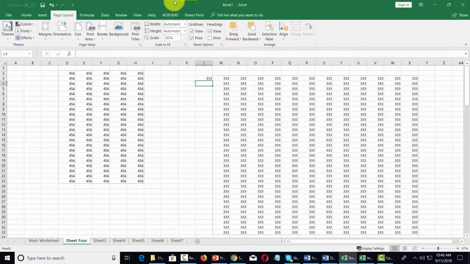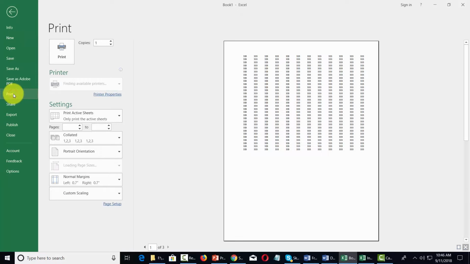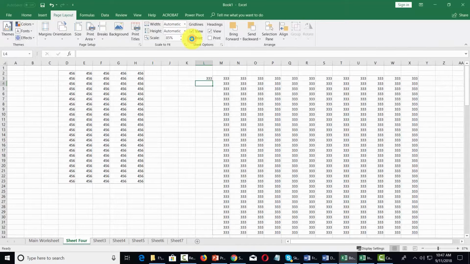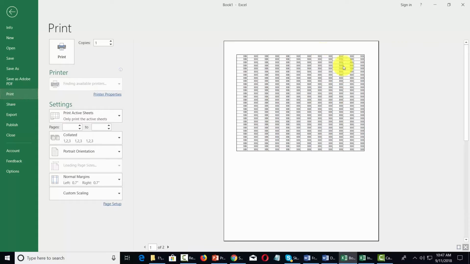You'll notice that there are grid lines in the last set of data. We can decide to leave those grid lines out. And then if we go to the File command, we go to the Print, you'll see that there are no grid lines. If we go back and place those grid lines in there, we can go to File, we can then print, and you'll see the grid lines are going to be back there.